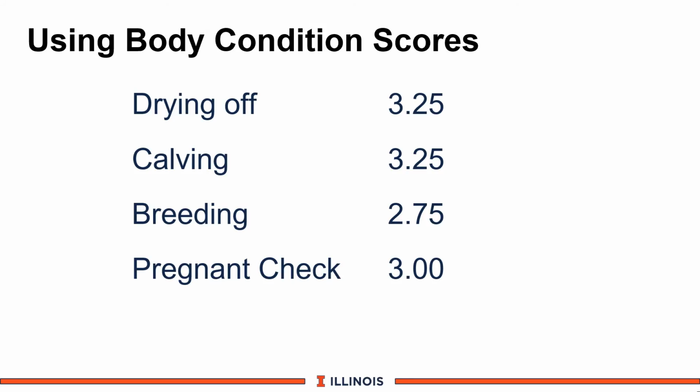The recommended guidelines then in summary on body condition scores would be when the cow dries off, we would like her to be around a 3.25 body condition score. Then if she is at that point, we would maintain that calving score until she reaches parturition. If the cow is below 3, we would then suggest to put a small gain on these cows so that they will come up to our target 3.25. This would be true in high-producing cows, young cows, cows receiving BST, or any other factor that may allow cows to come into the dry pen a bit on the light side.